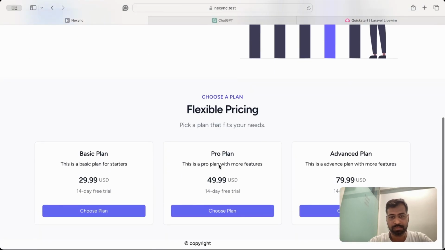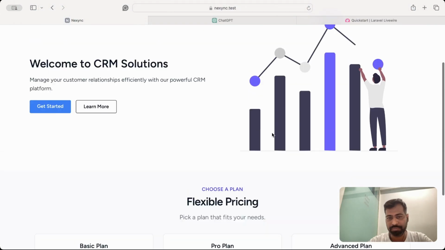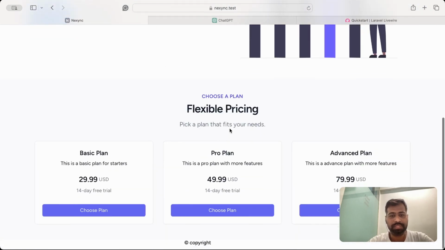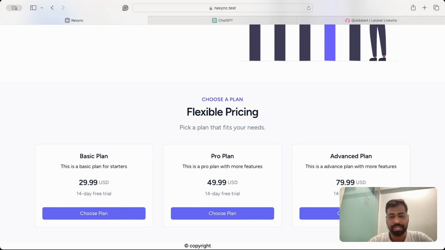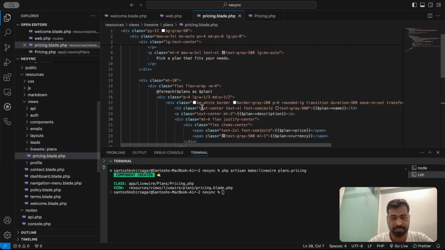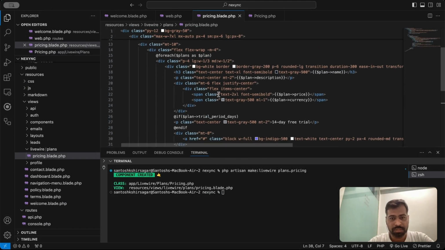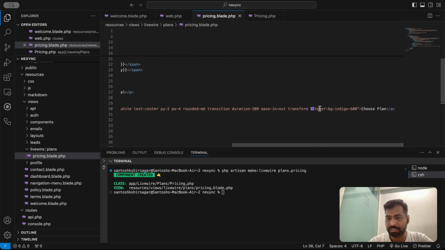Okay, so there we will add that validation, all these things you can see in that particular thing. So basically I will do one thing. When I click this particular choose plan, then I will add this function. Basically, how to call this function if we have this class and if we are in this particular thing.